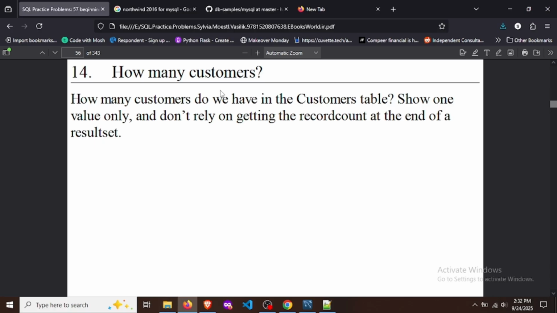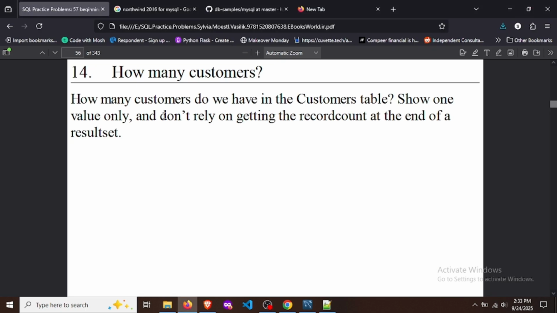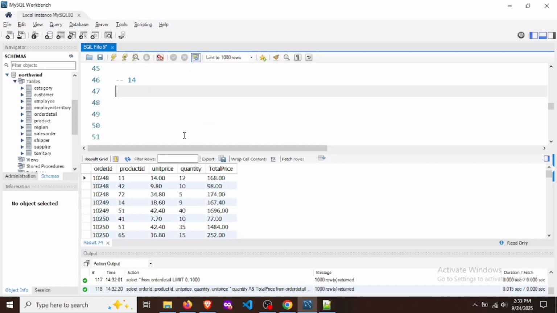How many customers do we have in the customers table? Show one value only. Don't rely on getting the record count at the end of the result set. Okay, do you understand what is the meaning of this line? So I'll show you.